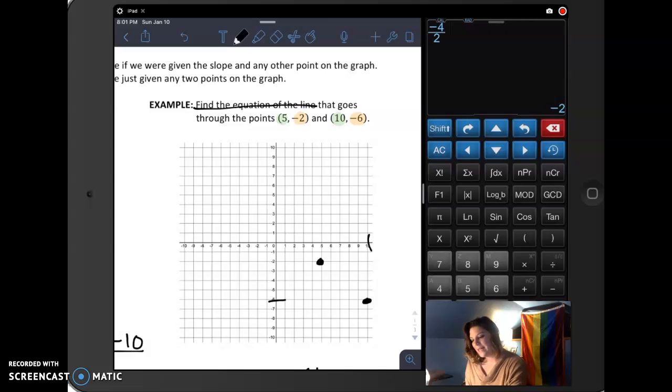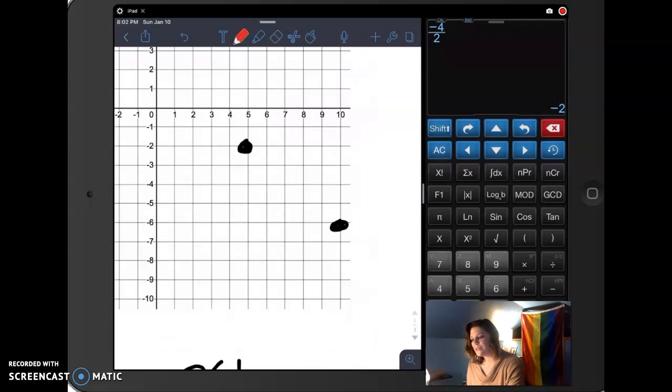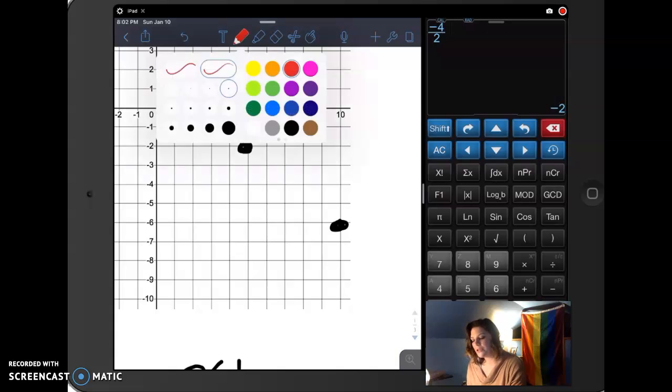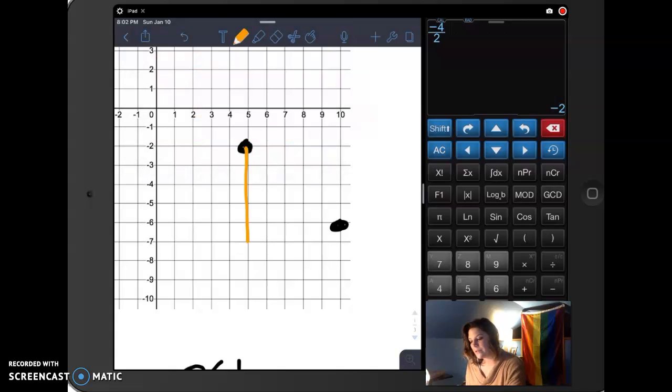All right, and I can already see that my line, right, the y-intercept is going to be somewhere around here. But again, just like we saw in the last example, we don't want to make any guesses, although it's good for us to visualize what our answer might be. We want to make sure that we know exactly what our answer is going to be. So we're going to get our rise over run, which is our slope. And we're going to use our great strategies for counting so that we don't make any mistakes.